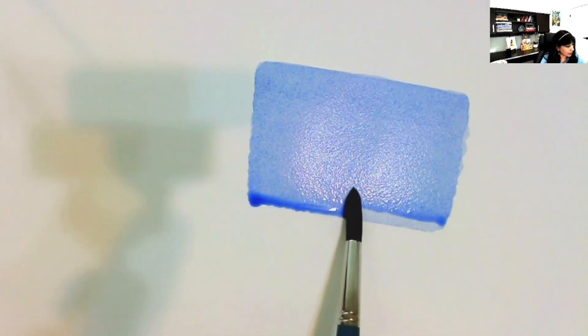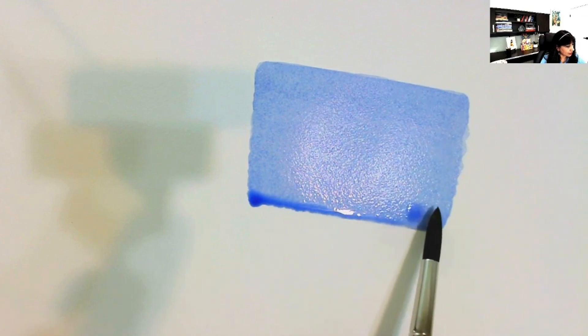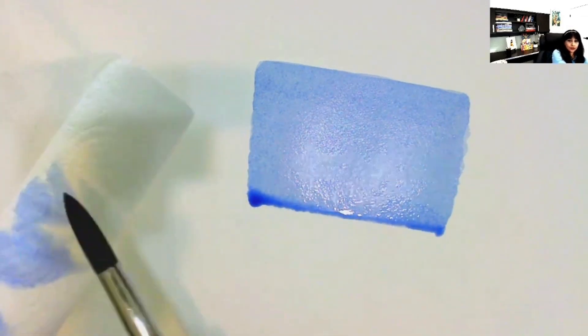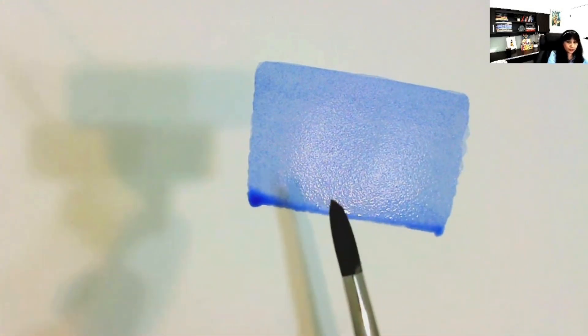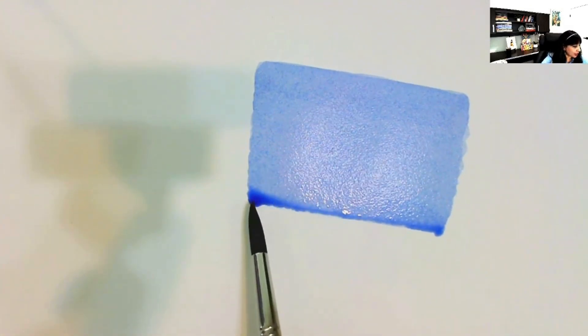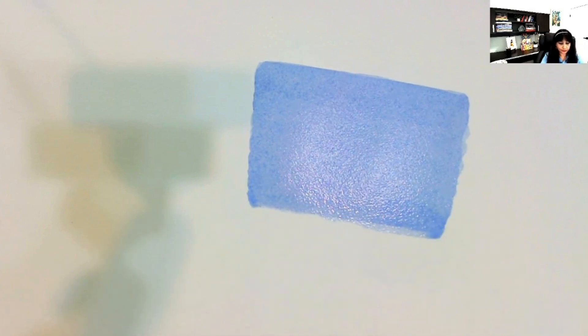Now we are almost at the end and it is time to stop. So what I have to do, I have to remove all the paint from the brush so that the brush is now thirsty, and now I will with the tip of the brush, I will just soak all the paint which is there at the bottom. And again make the brush thirsty and again soak up the bottom.